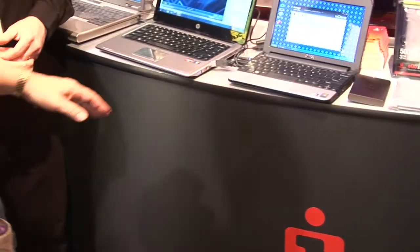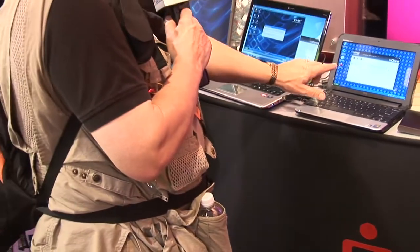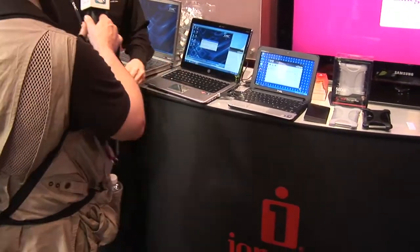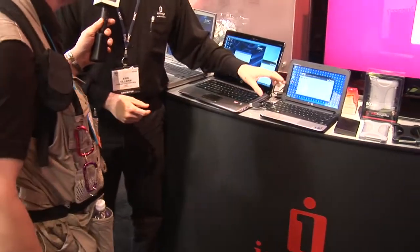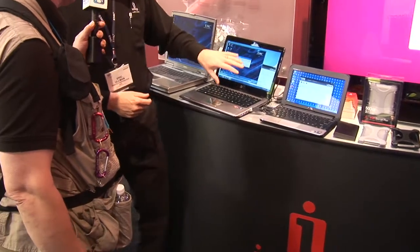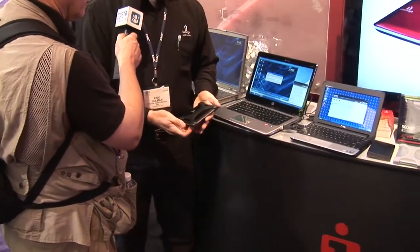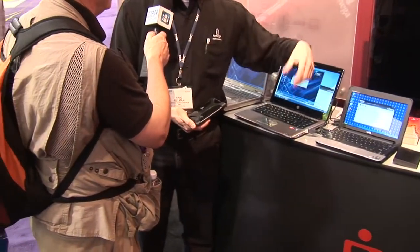So what we're seeing here now, is the XP machine actually running here, or are we just looking at the image? We're actually just looking at the vClone software here. So the Windows 7 software, I know this is a little confusing, but we're running XP from here on Windows 7. Here we're running Windows 7 over here on XP. So it's a little bit harder to follow across, but the vClone software is running, but the image is not. The clone is not actually being run at this point.